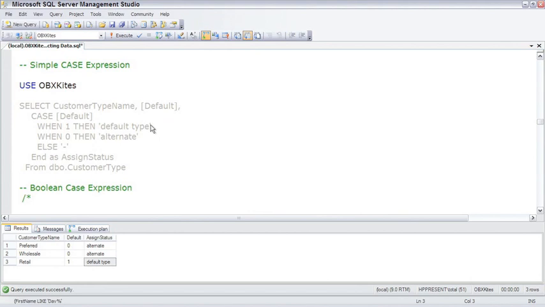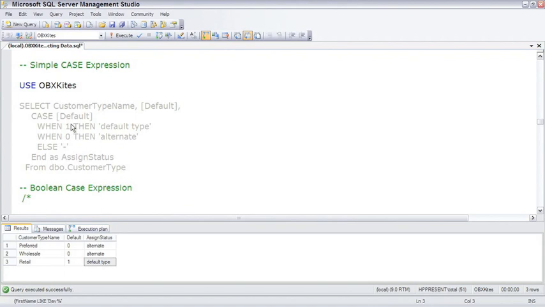The other thing I want to point out about select is that as it goes through the list of conditions, it starts at the beginning and just goes down. The first one that's true, it hits it, and then moves on to the next row, which is different than some other languages. And speaking of other languages, the cool thing about case is that it happens inside of an expression. It's not logical flow of control like a case statement would be in other languages. So that's the simple case expression.